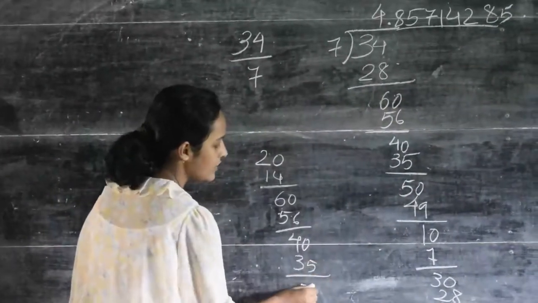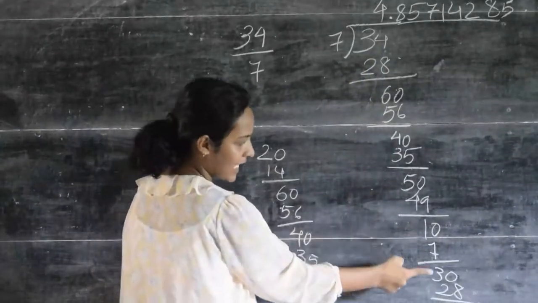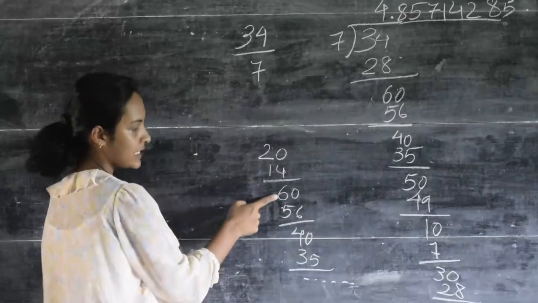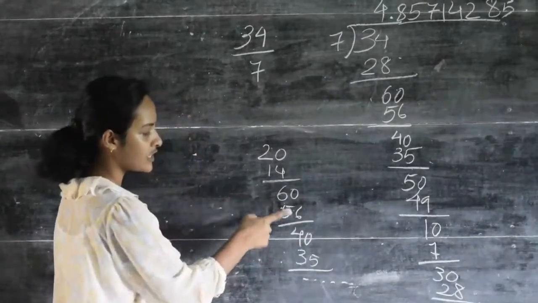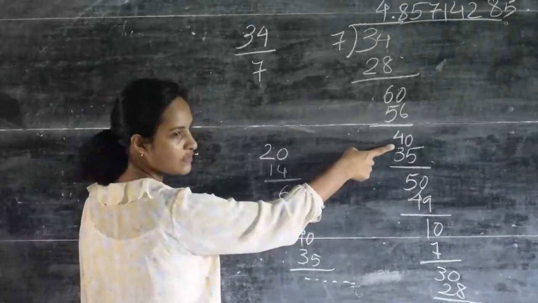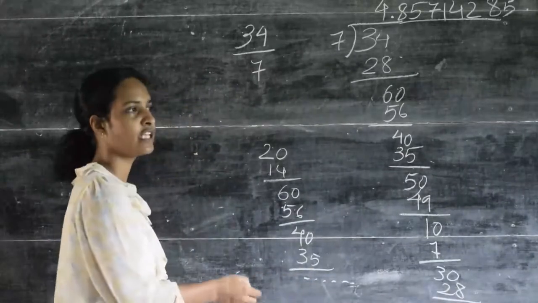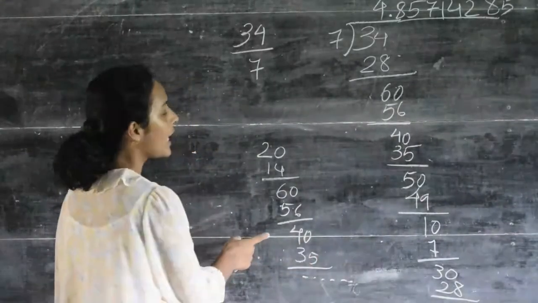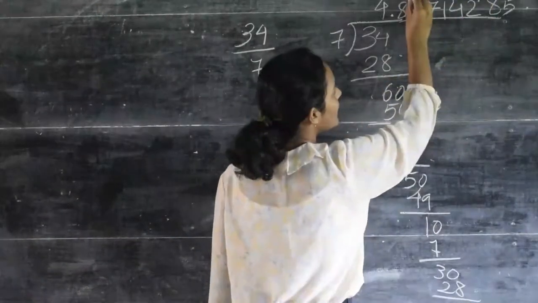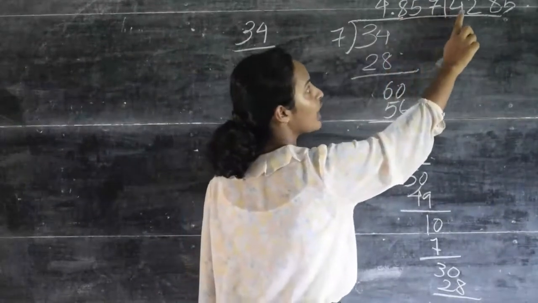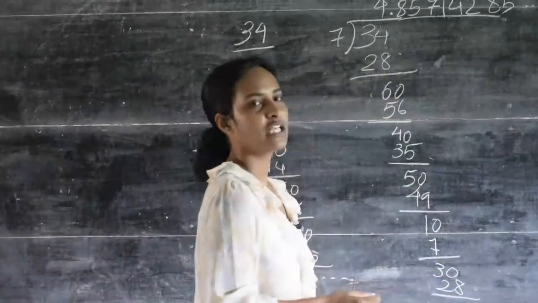35. So can you see one thing here? After 60, 40, 50, 10, 30 and 20, 60 comes again, which means that I'm going to get the same sequence. After 60, it's 40. Then again after 40, it will be 50 definitely, right? Because the remainder will keep repeating. So that's why we can say that this particular set of numbers, that is 8, 5, 7, 1, 4, 2, is going to repeat itself continuously and infinitely, right?